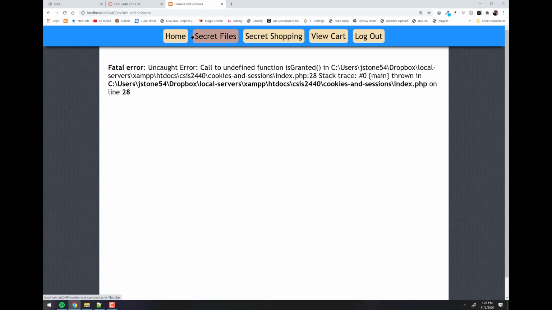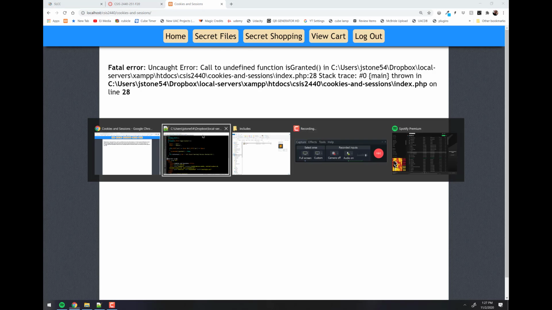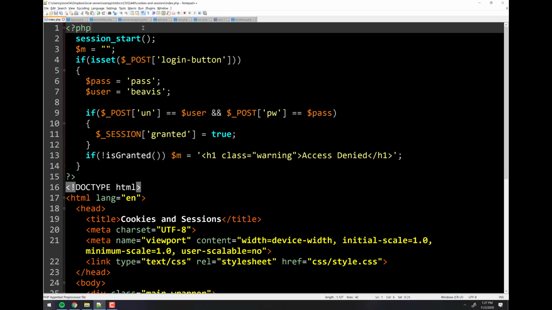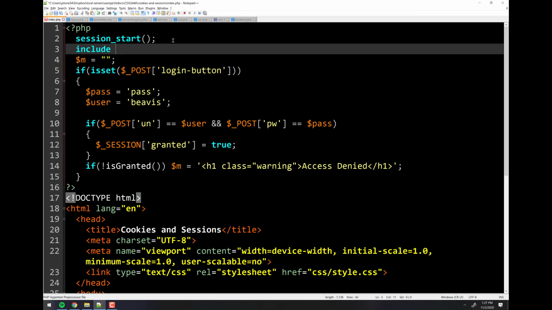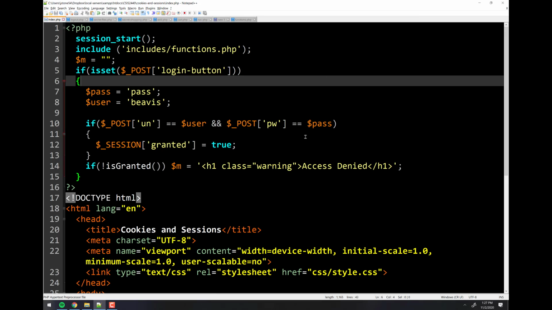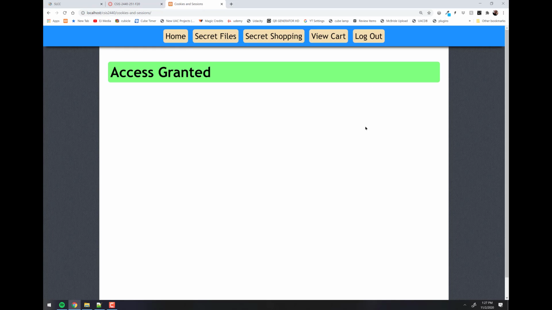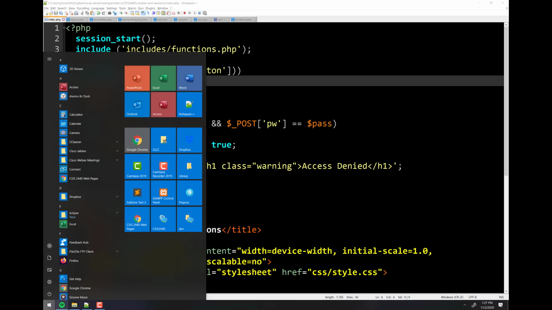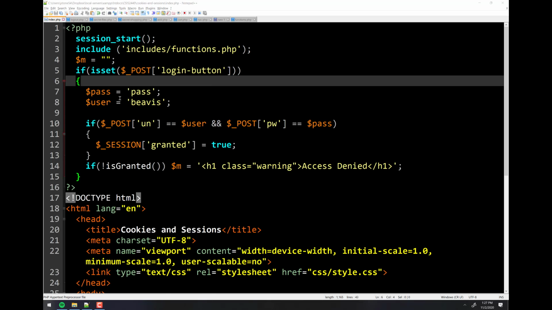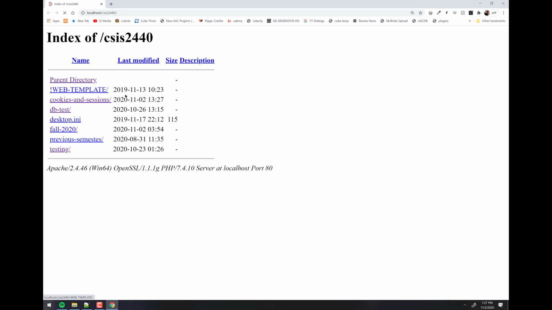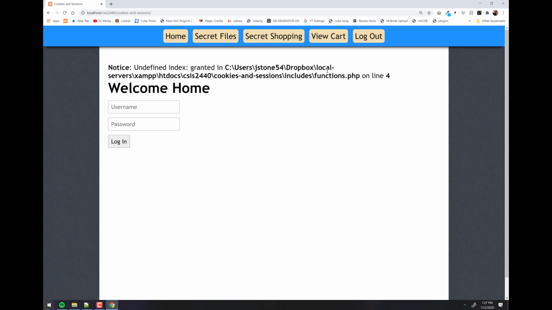Notice if I go home here, now we're going to get the error. And it's saying call to undefined function. That's a different error. I forgot to include functions. All right, so let's click the home button. We're still in, right? Because we haven't closed the browser. So let's close it. And then we'll open it back up again and see what happens. All right, so here we go. And in a minute, we're going to fix it to where I don't have to keep opening and closing. So there's that error I told you we're going to get, right?